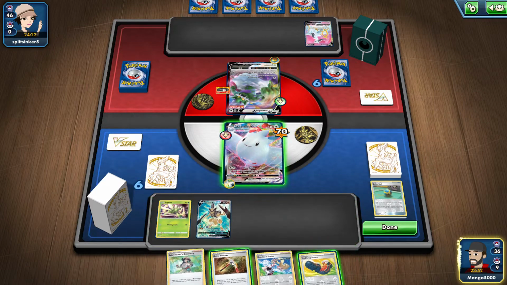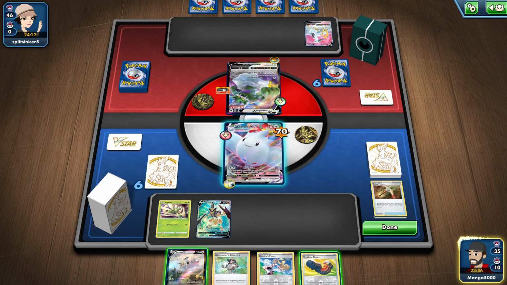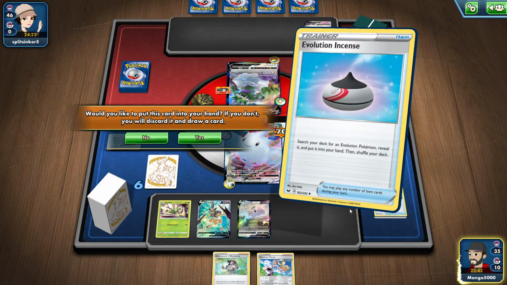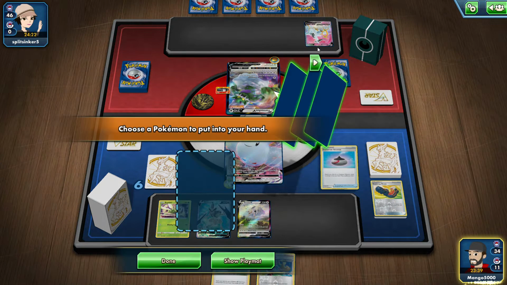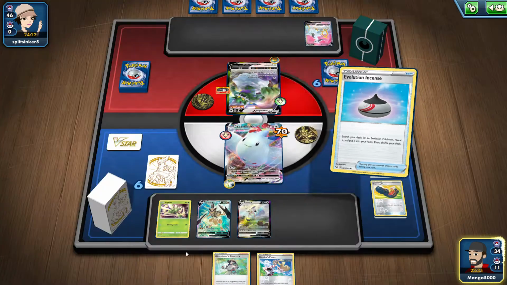So we'll throw him on there. We're going to use Gutsy Pickaxe. Alright, that is not a Fighting Energy, so he goes in our hand. We'll throw Arceus V down. We'll play Trekking Shoes. Yes, I would love to put that in my hand. I will take the Evolution Incense, and it looks like we do have Kleavor V-Star, so I will be grabbing him.